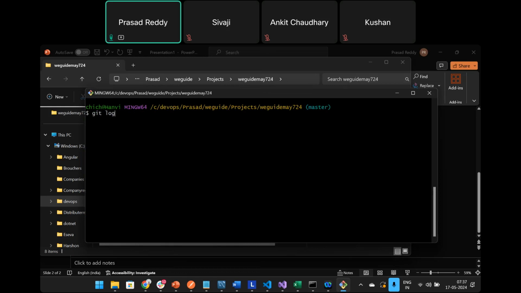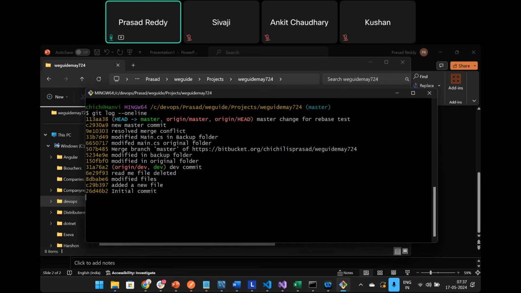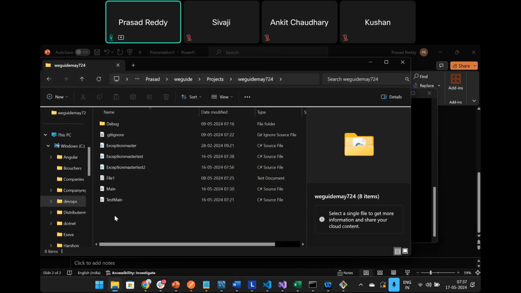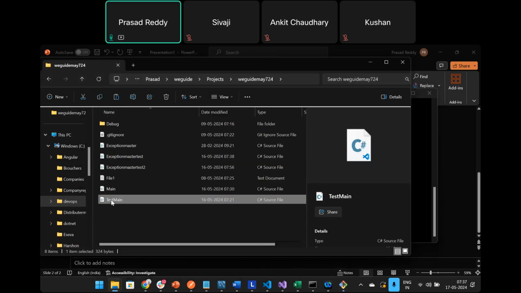Okay, so now all the commits are pushed to the central repository. So now what exactly I'm trying to do? I'm just creating one file here. I'll mention that file name as reset test.